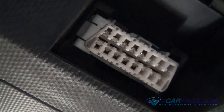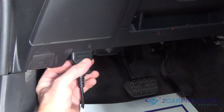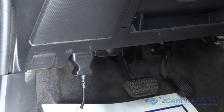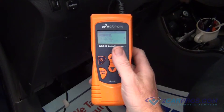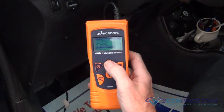Locate the AL-DL plug found under the driver's side dashboard and connect your OBD-II scanner. Be sure it's firmly connected. Next, turn the key to the on position. Follow the prompts on the scanner. This will allow you to read codes and clear codes after the repair has been done.